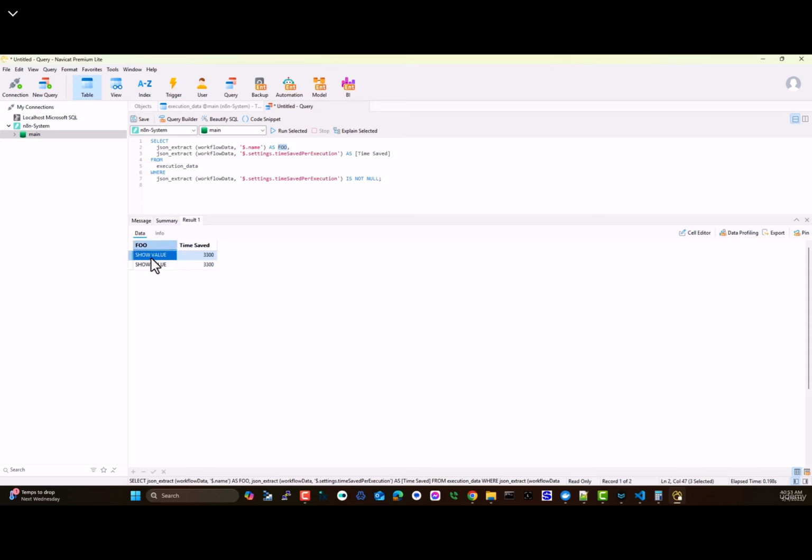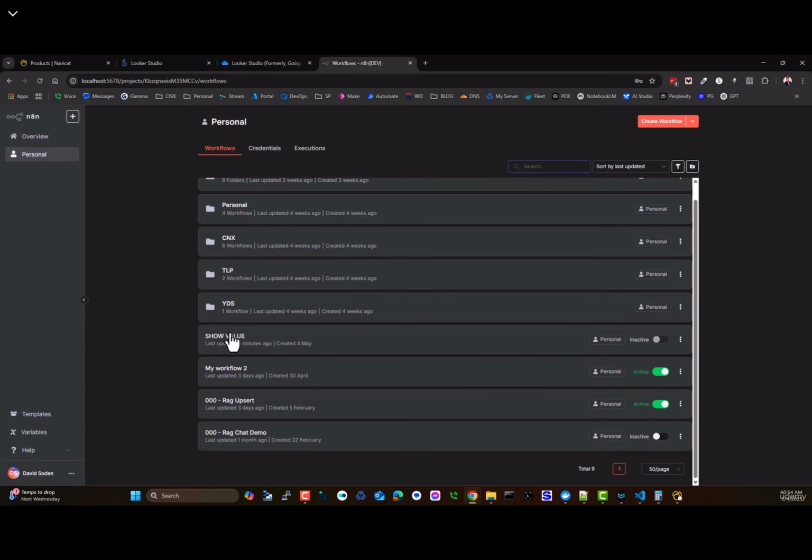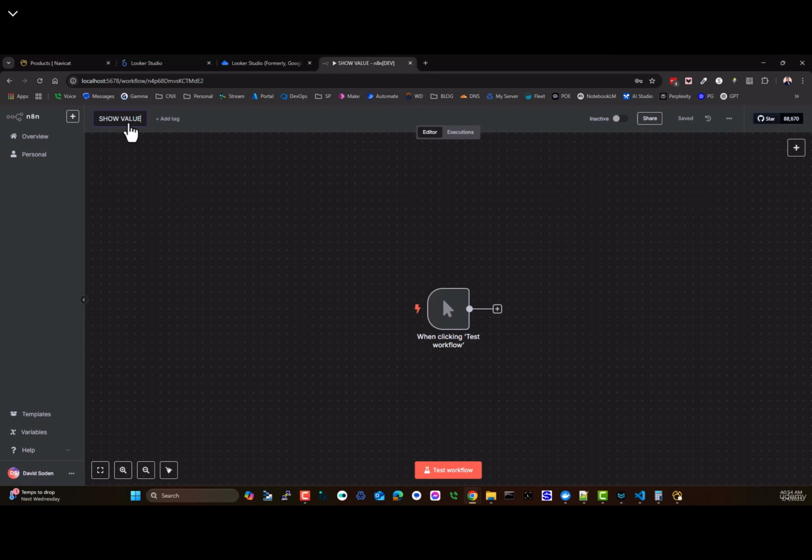The reason it's called show value is because this is the name of the workflow that it was bound to. Let me go back to this so we can start having refreshers and reminders. Let me go to the personal. This is the name of my workflow. Remember, I called it show value. If I call this foo and we rerun it, we'll get another one. So let's do foo. And we will not save, because we don't have to save once we just change the name. And we'll do one more time, okay?